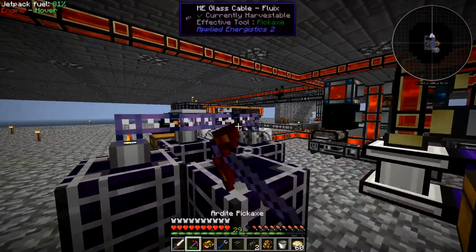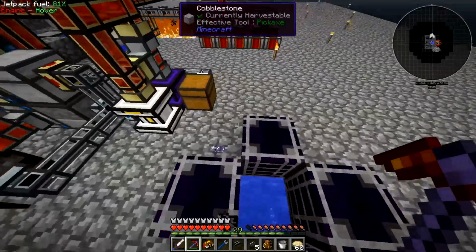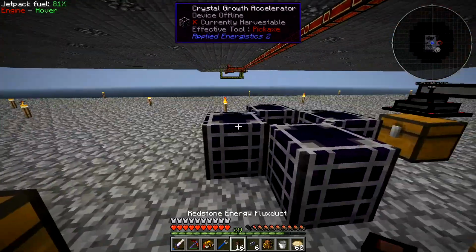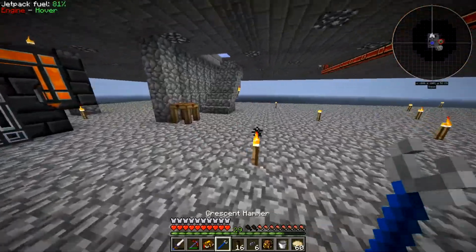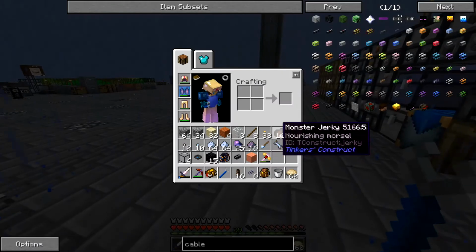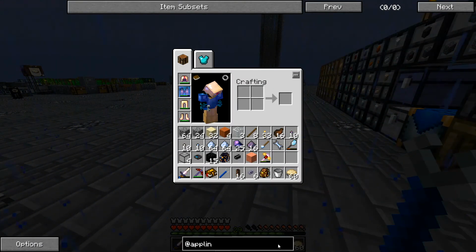But give me back my glass cables, please. And we'll definitely come back to that guy once we figure it out. Because it definitely doesn't want to take this, right? It needs to be ME cables, but I don't know how to get power to ME cables without a controller. Unless there's an acceptor, like at applied.